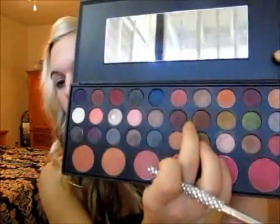Then I'll also go in to that same first color with a big fluffy brush just to kind of blend it out even more. Because you really just want it to be like a nice gradual line. You don't want it to be like a really harsh line. And then I'm going to go into this last color. It's kind of like a medium color brown. I don't know, it's not super dark, but it's not super light either, so I'm just going to consider it more of a medium brown compared to some of my other browns.